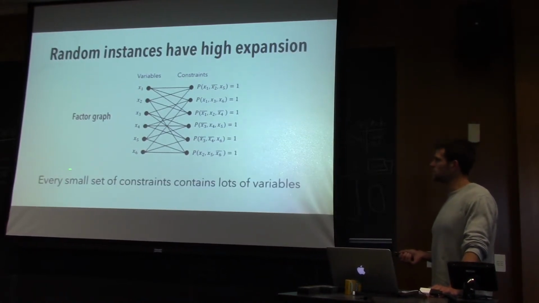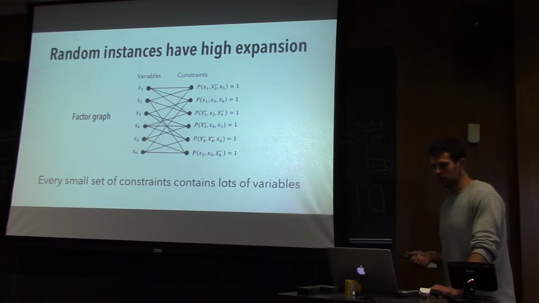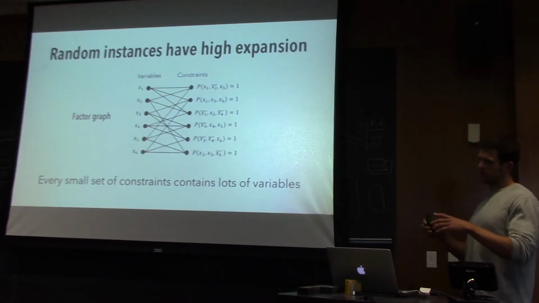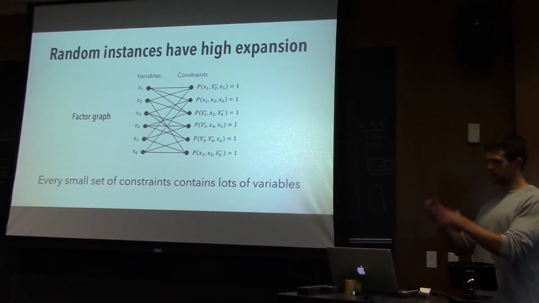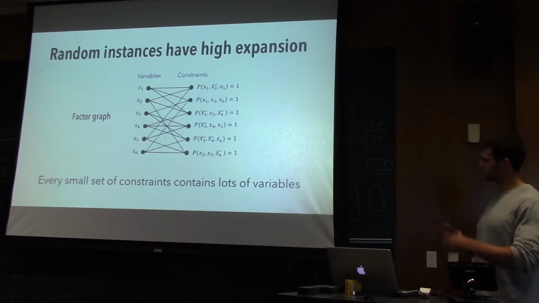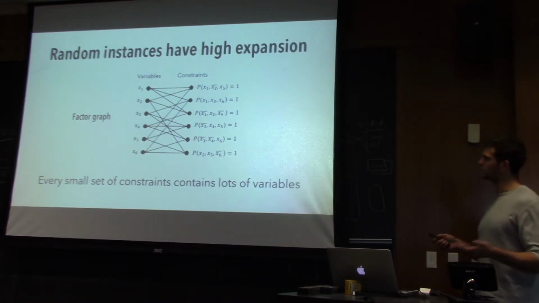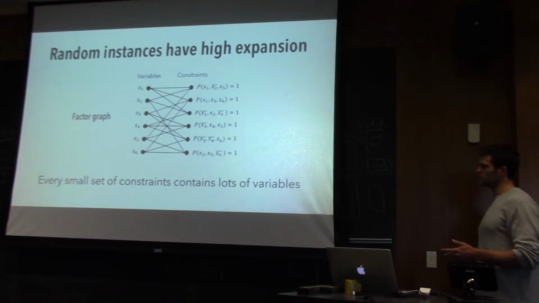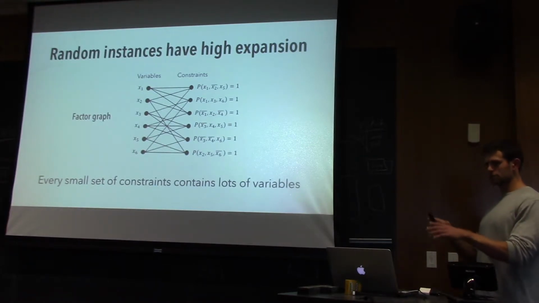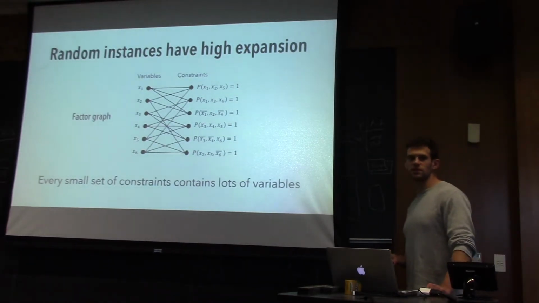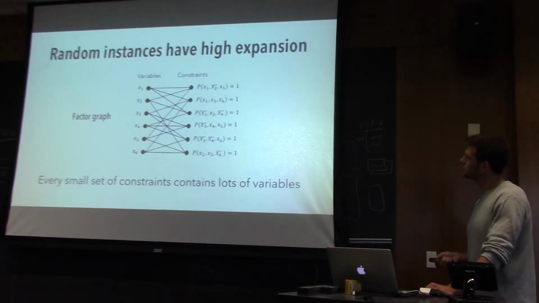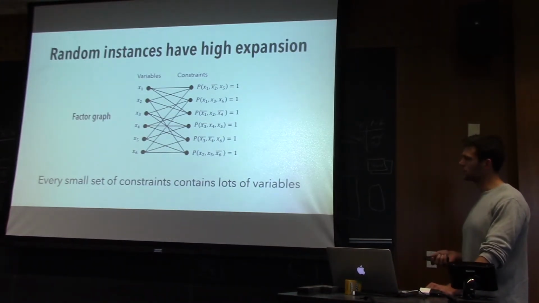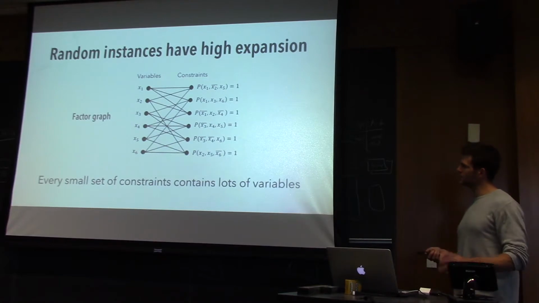In particular, what that means is that every small enough set of constraints has a lot of variables. So you don't have some set of variables that has tons and tons of constraints all on the same variables, really dense and packed in like that, because that wouldn't really happen at random. Instead, every small enough set of constraints is spread out over an appropriately sized set of variables, as you'd expect at random. That's high expansion. That's really what makes this work, and what makes all previous lower bound work go.